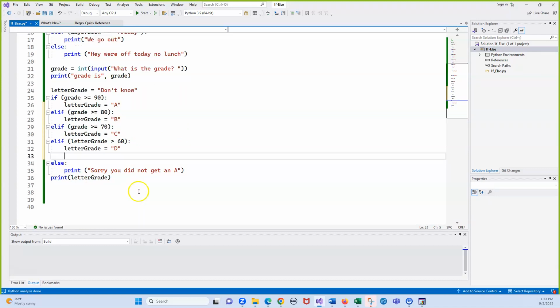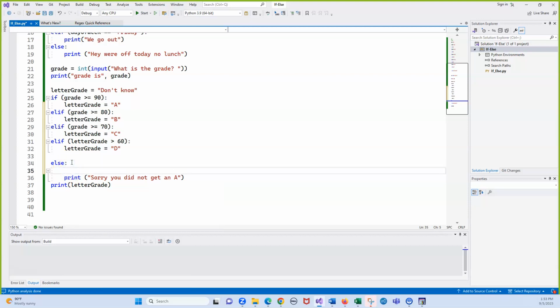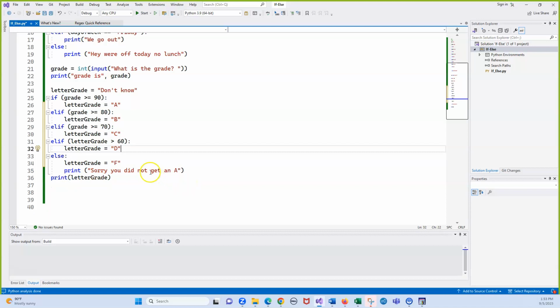And then the most common thing people would do is put else letter grade equals F. Now, the issue with that is what happens if somebody typed in minus 50. And that's fine in there.